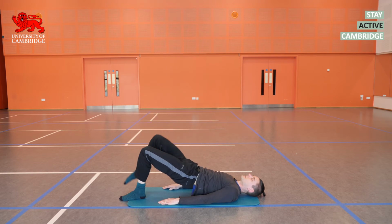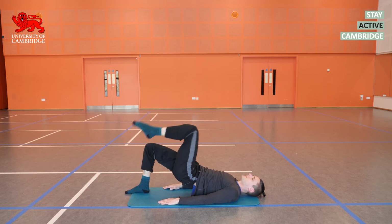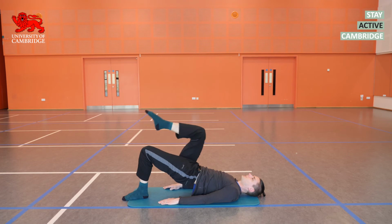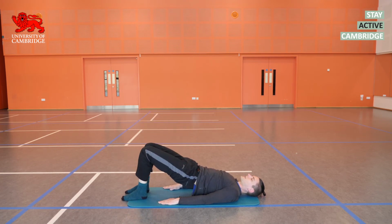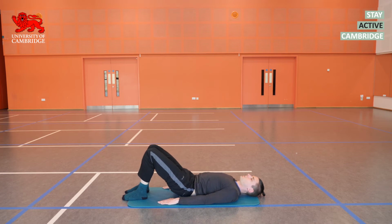Four walking in place. Two. Three. Four. Balance those hips. Roll down. Try to make sure that they stay balanced. Let's do one more set.